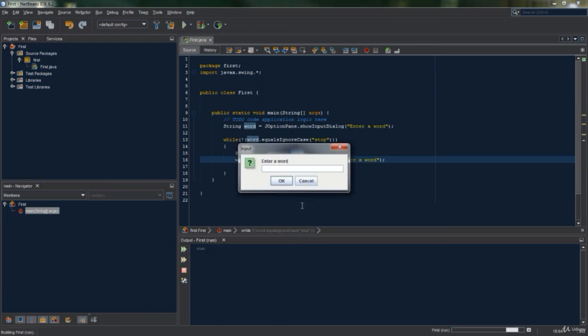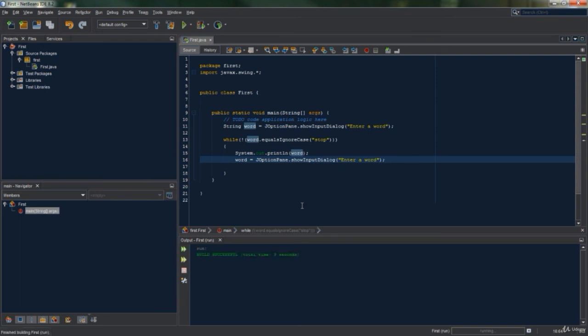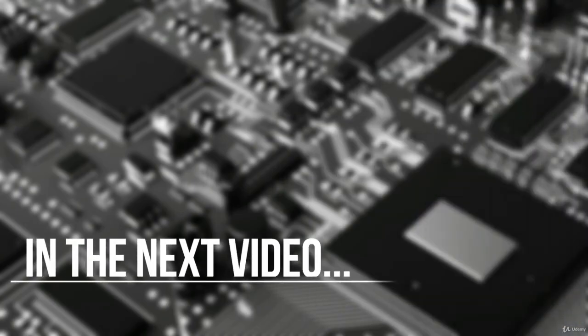What happens if we type it in a different case? So, capital S, lowercase t, capital O, lowercase p. It ignores the case just as we intended, and it continues to stop the program. In the next video, I'm going to show you how to change a variable's value from a string to an integer, or from an integer to a string, otherwise known as passing a variable.